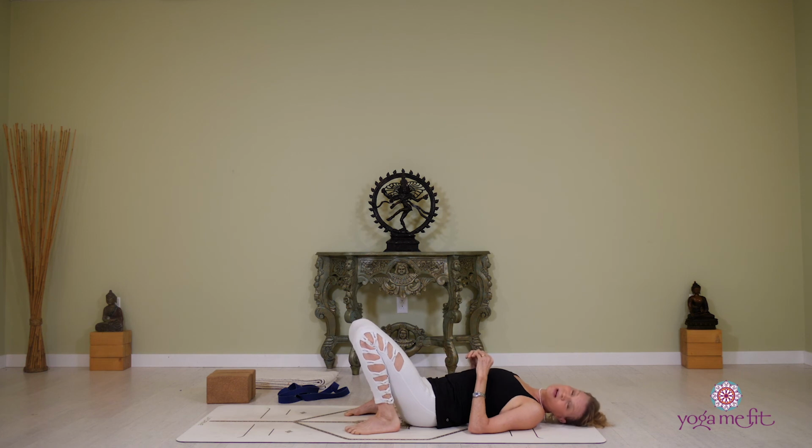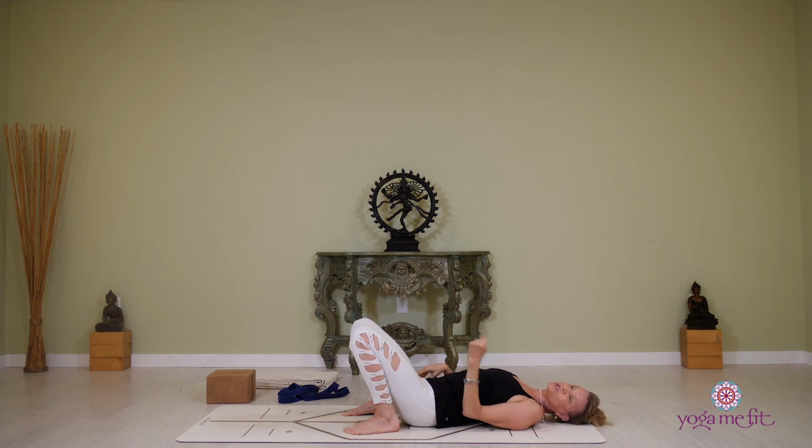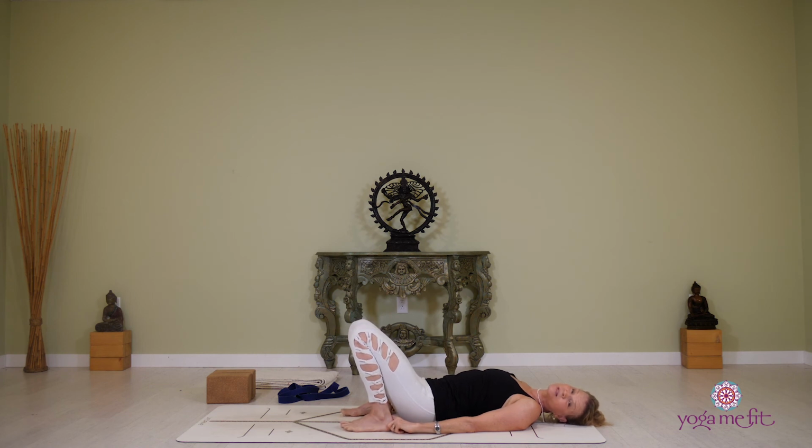If you're working at developing your strength in your bridge, maybe you just hold the bridge. If you want to work on deepening the strength bilaterally, working through the right and left side of the body, you'll push down through one side and the other leg will straighten and lift up. So you're getting the work through the hamstrings, the buttocks, and the back body. And then if you have a shoulder stand practice and you want to go up in shoulder stand, then go up in shoulder stand. So work at your pace here.